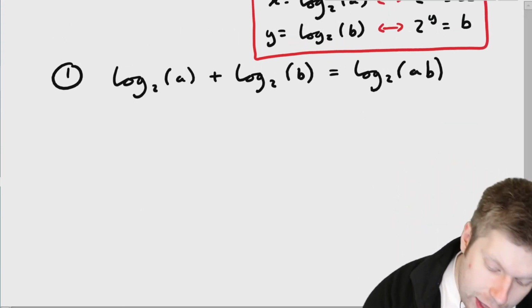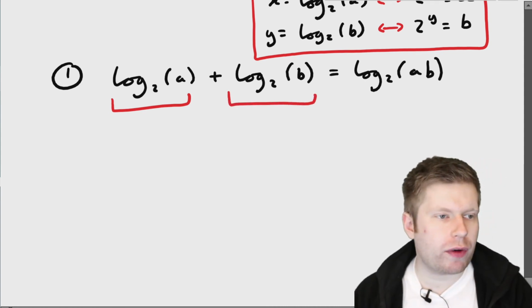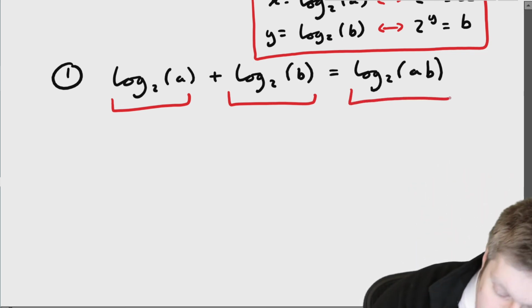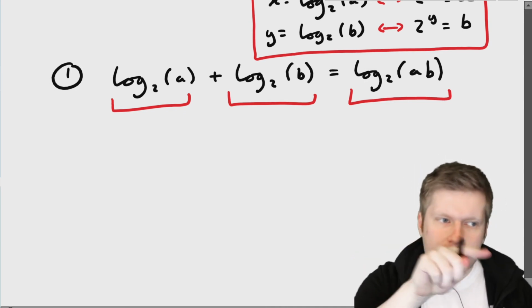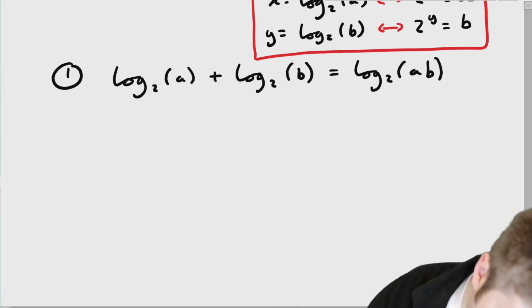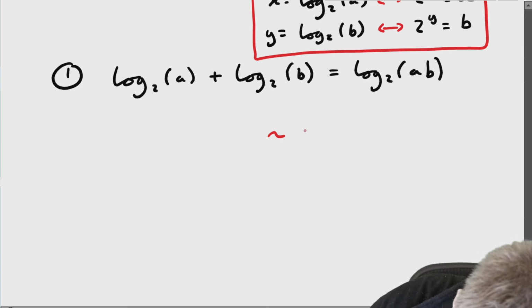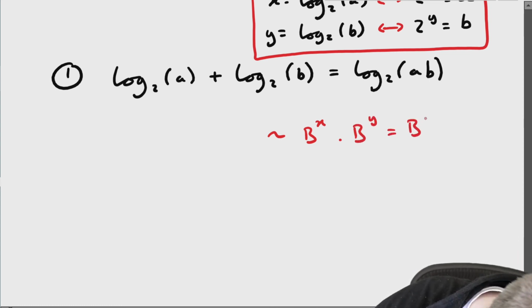I've basically said that if you end up adding two logarithms with the same base together, so log to the base 2 of a plus log to the base 2 of b, that should be the same as taking that same logarithm with the same base, so log to the base 2, but this time I times a and b together, okay? Now if you think about it, this is a nice analogy to if I take some base, let's call it b, to the power of x, times by the same base to another power, that should be equal to the same base to the powers being added together, okay?